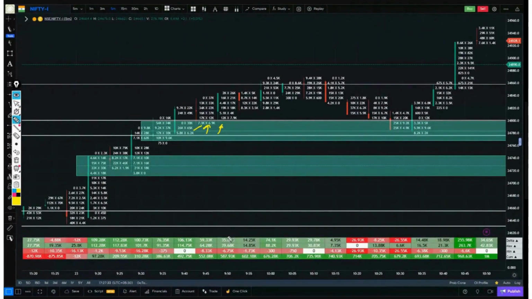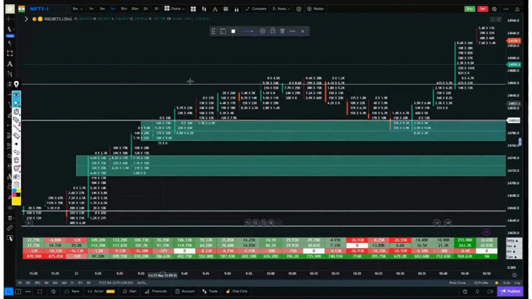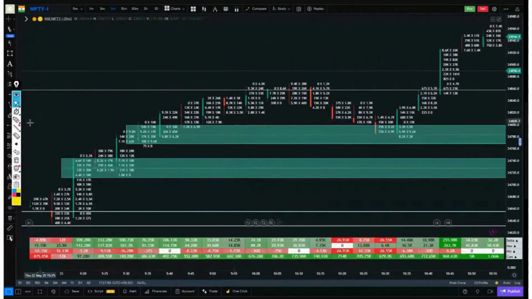Because there is nothing like selling happening anywhere, and even now the delta is coming out quite heavily positive in front of us. Okay, and if the market breaks this zone, which was our resistance, then the market can move up to the next resistance. Buying zones, buyers came and broke the resistance.